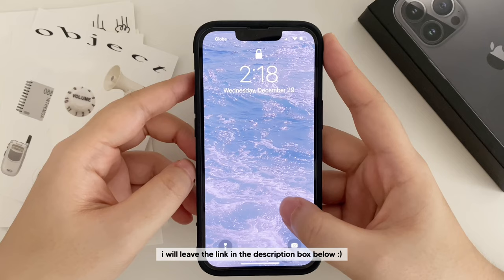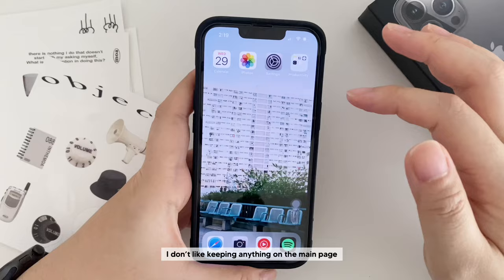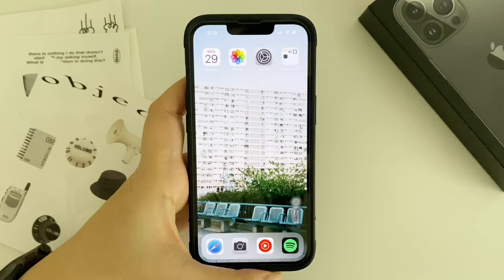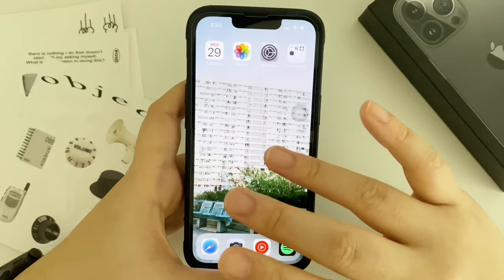So basically my iPhone is just pretty much minimal, as in I don't like to keep anything on the main page. First I want to show you the home screen photo that I have, which is just a film photo that I took in Hong Kong when I went in 2019. Most of the time it's a photo of my crush or my favorite artist, so I just changed that just because.